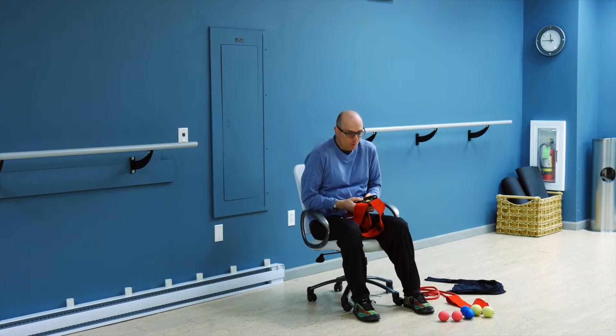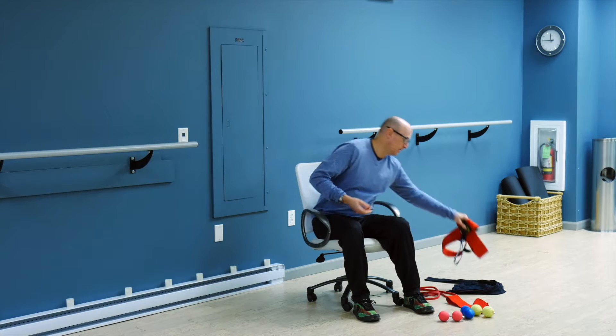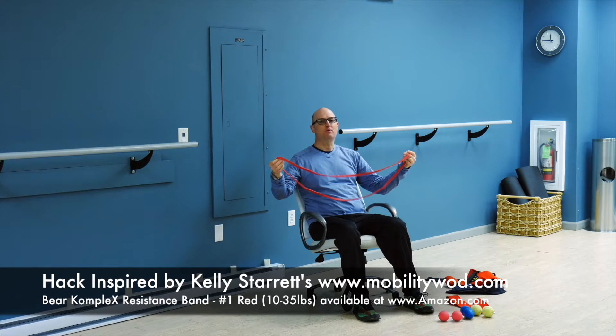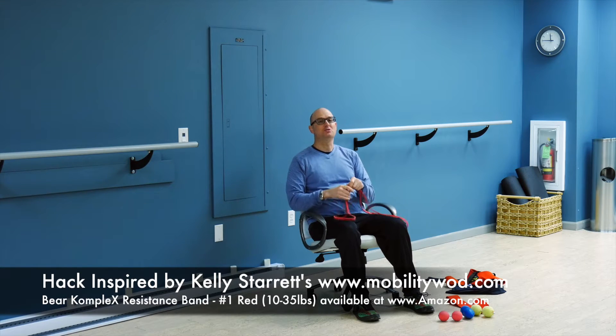Both of these tools help remind you when you have a tendency to slump. A couple of weeks ago we had a video about using a band if you were stuck sitting in an office chair — we credited the Mobility Workout of the Day with Kelly Starrett. I've also used this on an airline when I have a tendency to slump, which I do because the seats are not made for me. Like the bow tie, this is a little more visible, so if you don't want to invite conversation from your seatmate or the flight attendant, you might want to consider that.